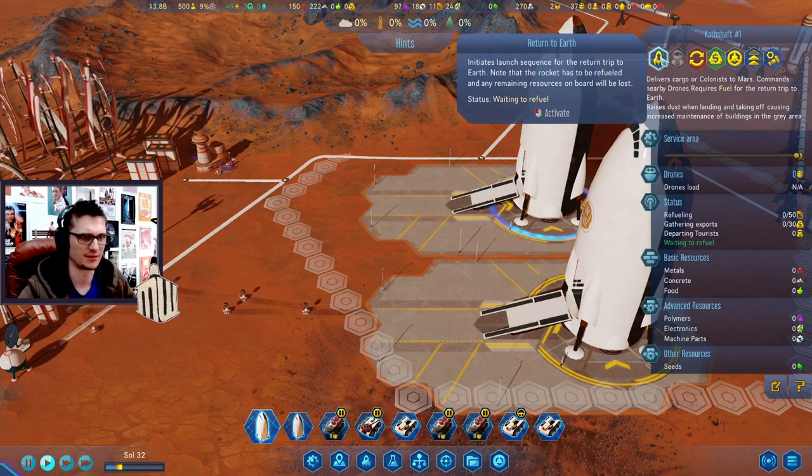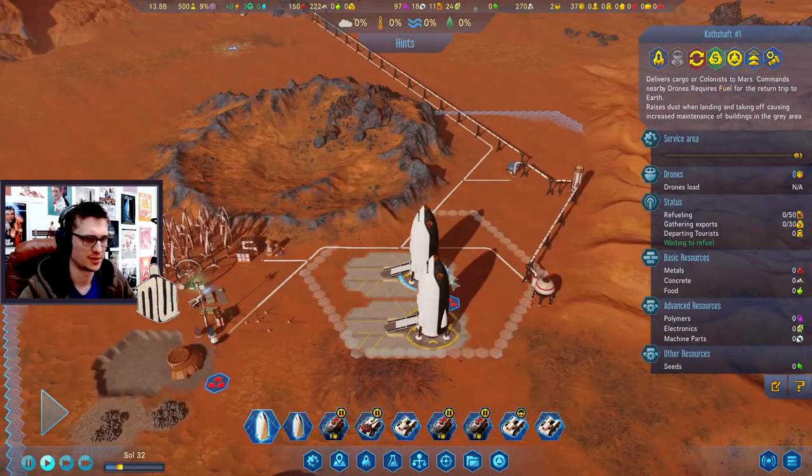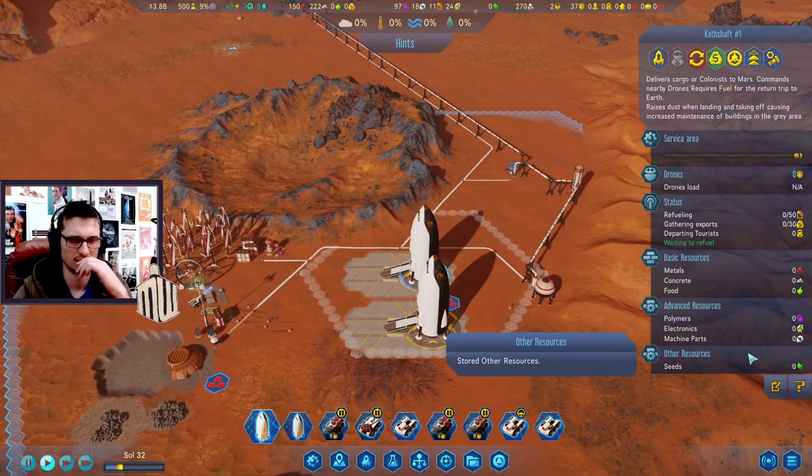it's missing, right? So I can return that now to Earth. The rocket is not yet refueled for its next voyage. Produce fuel refinery. Okay. So where's the fuel on this?